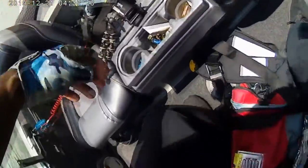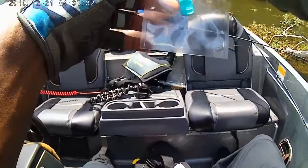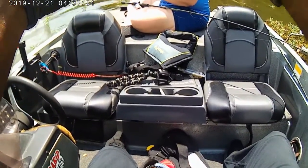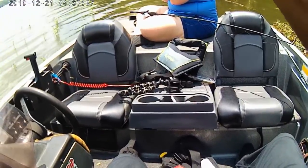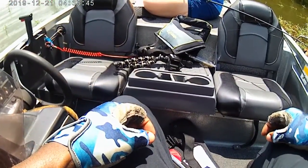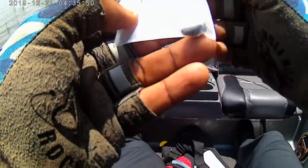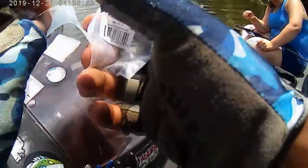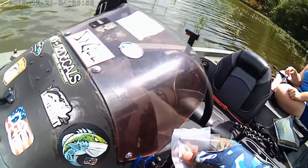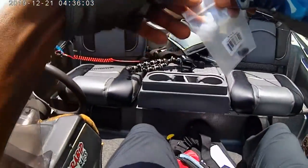Okay. A little bitty thing. Yep. Woo! Almost fell. Okay. We're going to put that back in there. And again, everybody, you can get all of this stuff on the Monterbass website. Now, slide that bobber stop up just a little bit more to give you some more room. So just pinch it in, yeah. Okay, now, the weights that came in this, let's see here, there's a 3/8. There's a 3/8. Well, they're all 3/8. So, here you go. Give you this.